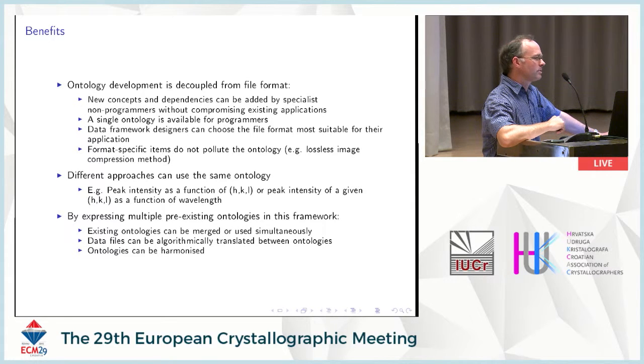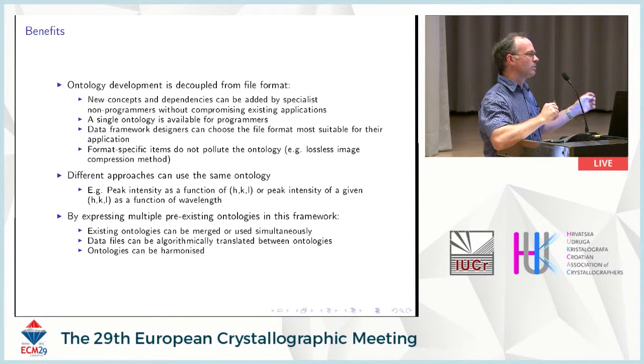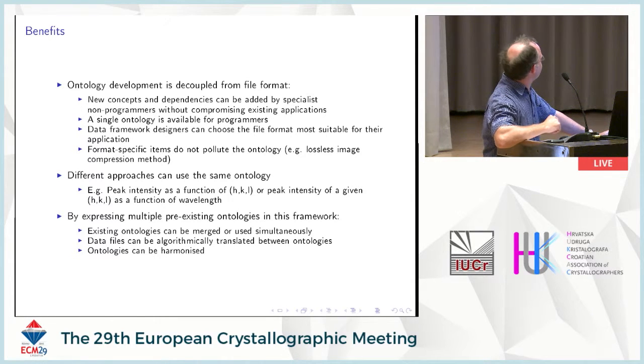It's essentially an existence proof. In actual fact, there may be many ways to make this transformation, so it's not completely solving the problem, but it is giving us some guidelines to say that, yes, we can, rather than try and have one uniform ontology, we can actually imagine defining transformations between pre-existing ontologies, and I think that's probably going to be the only way to go, given the enormous ontologies that we've seen today from the different facilities. We're probably going to be far better off finding the transformations rather than redoing the ontologies altogether.